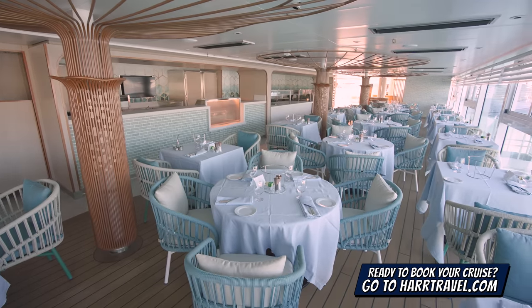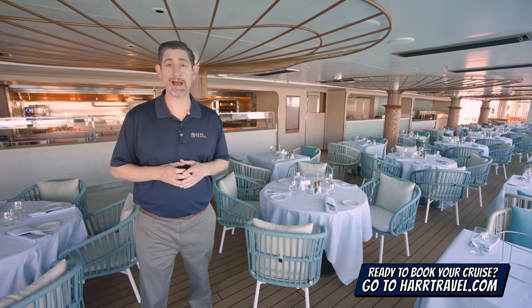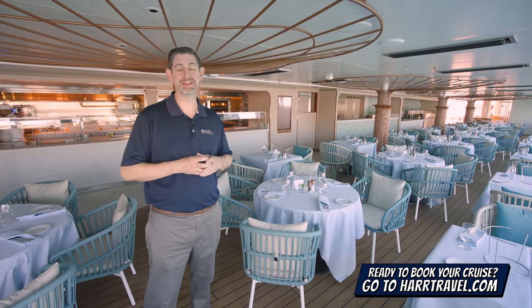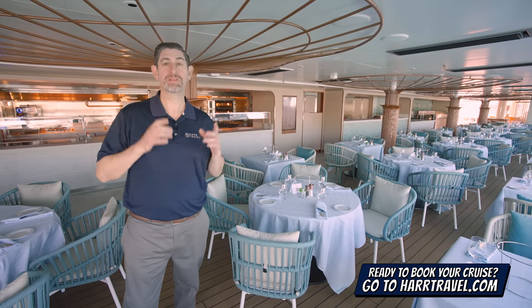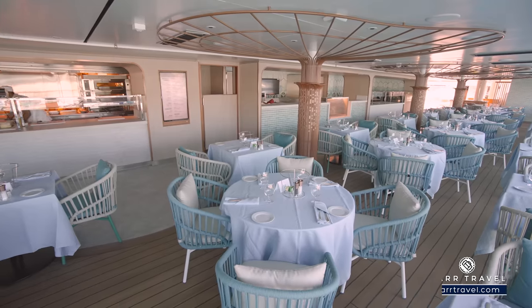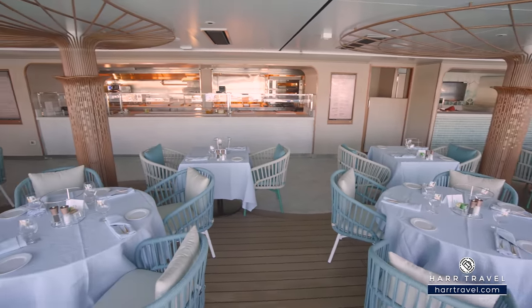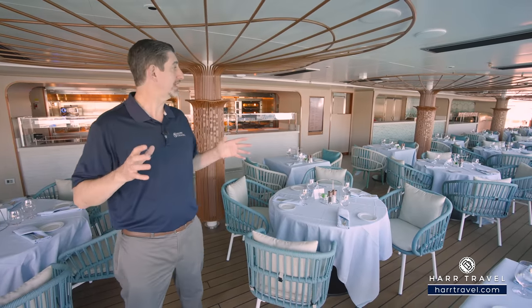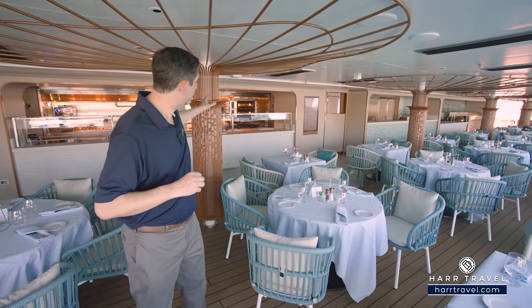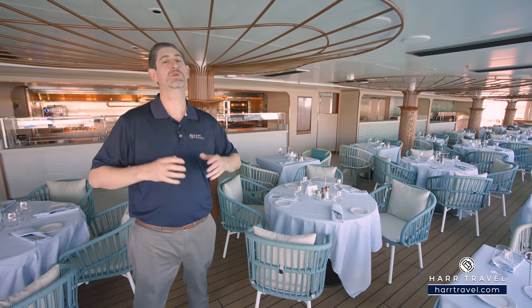Just forward of the Terrace Cafe, you'll find the Waves Grill. Now this is that classic pool grill option, once again, elevated. You can have a delicious Wagyu burger. You can have that surf and turf burger with, of course, delicious lobster on there. They've got a lot of options, including paninis, different styles of sandwiches, and they also have a salad bar set up. They'll have that grilling fresh for you. All you gotta do is go up, let them know what you're looking for, head on out here, grab a seat, relax, watch the ocean views, and the food will come to you.